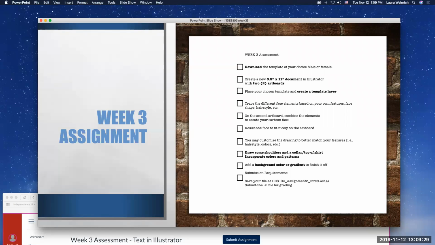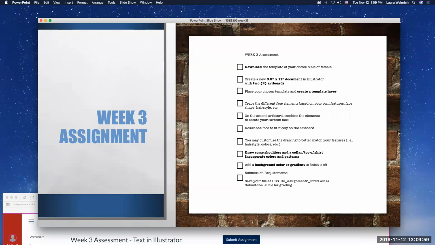It's messing with layers. So here's what happened. Somebody uploaded their assignment and there was a black box over it. What I figured out was there was something messed up in the layers because of the update.